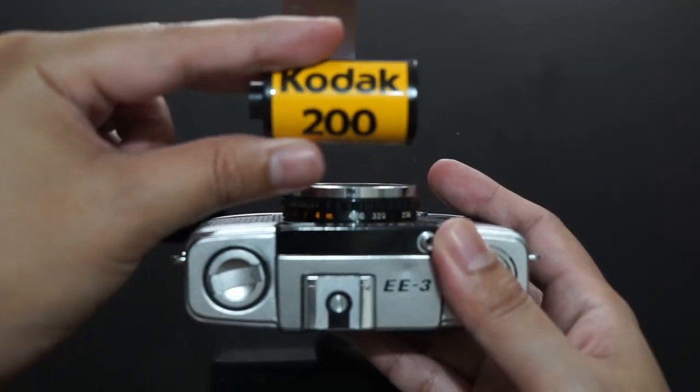The unfortunate thing too is that I have a roll of Kodak Gold inside it when it broke down and I don't want to waste that roll. So what I did is I still tried to use this camera.